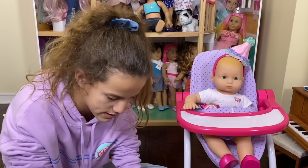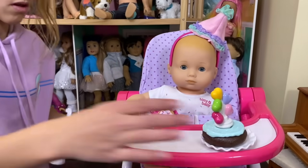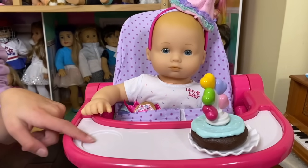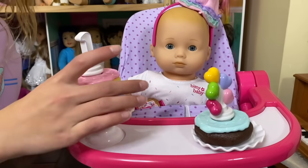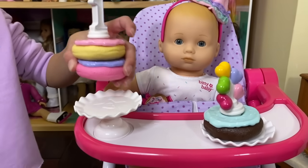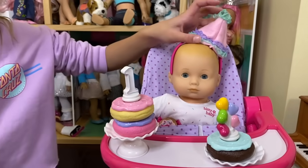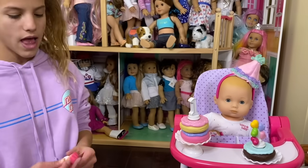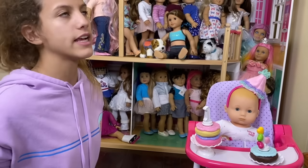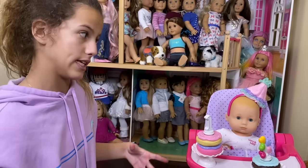And then we're gonna put this here. This is meant for a drink or a bottle, but it also fits for here. And then also it has a lot of details. So if I take off the cake, it has little edges here. Super cool. So that is the birthday cake. It's actually so cool. And then there's also this happy birthday one that you can put in. But I really like this cake, and I think it's really creative how they did it, how you can change them around, and you can really personalize the cake.